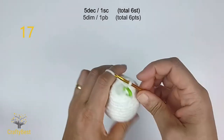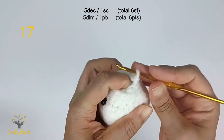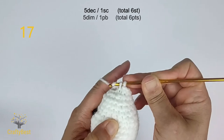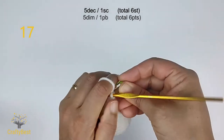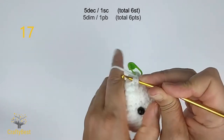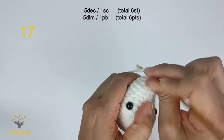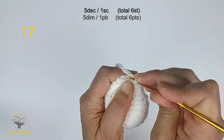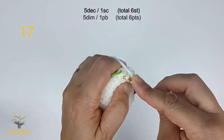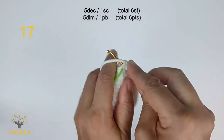Row 17, work 5 decreases. 1 decrease, 2, 3, four, five, and finish the row with one single crochet.